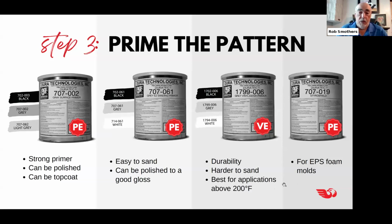And that can be machined, or it can be, like I said, hand sanded. It's just going to be a little tougher to sand than our standard surface primers. And you've got some customers doing some pretty substantial size EPS plugs using this product. We've got a lot of plug builders out there that buy quite a bit of the Styro Shield. And yes, this is what they choose to use because it does not distort their plugs. It's a lot of time and a lot of effort to get the dimensions on those things exactly where they need to be. The last thing you need is to have something that sprays over the top that distorts it.